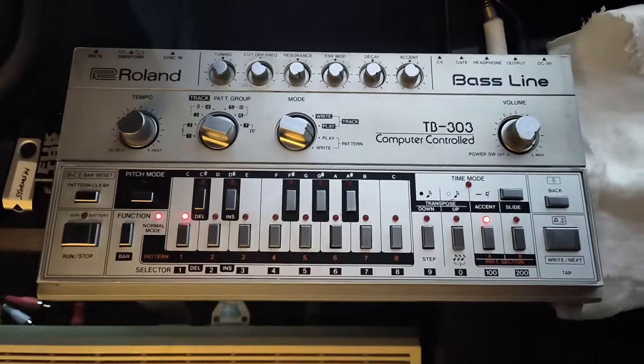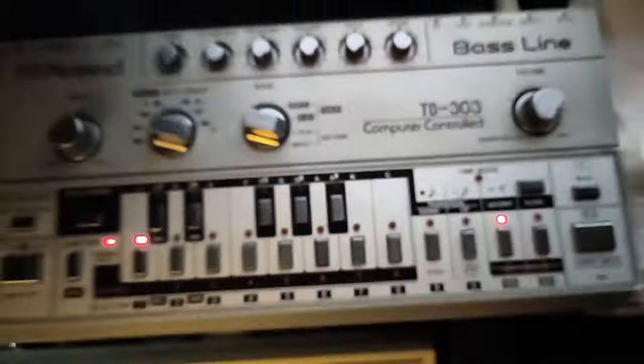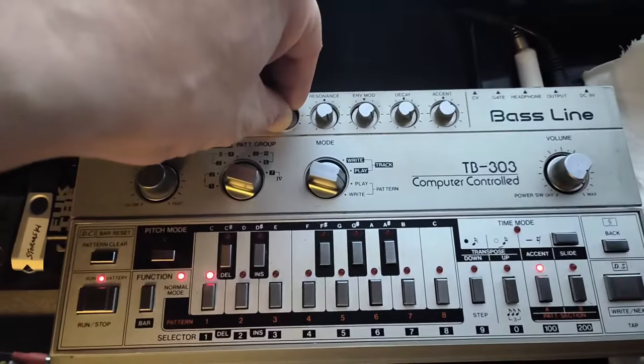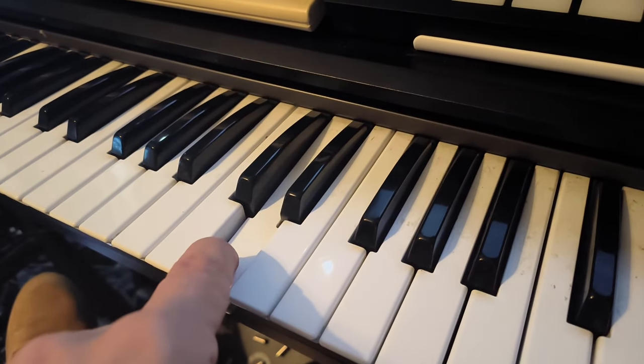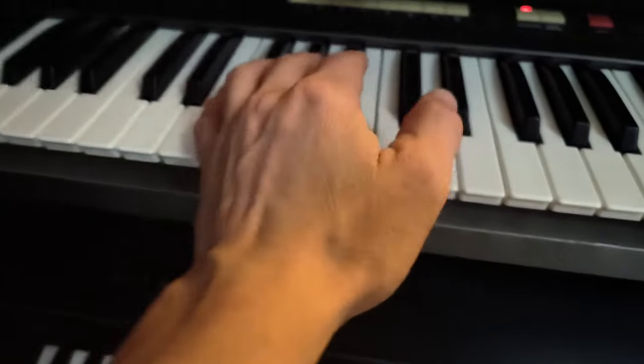Wanted to add some 303 into the second drop for some extra roughness. Just can't beat a real 303, can you? This vocal and all. Anyway, as always, enough chatting. There was some extra sounds added from the Poly 61. I think there were some strings in there and then a few other bits off the Akai.